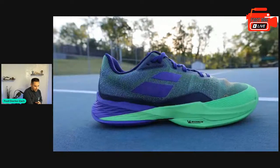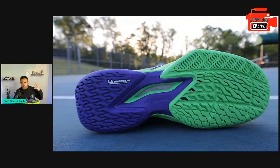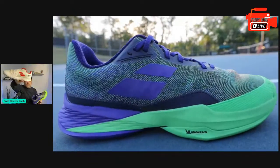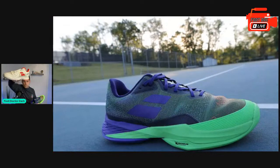All right, so I'm just going to put this video up here so you guys can see the shoe in high def, because I know live streams only go to about 720p. The uppers of the new Jet Mach 3 are a little bit different than the Jet Mach 2. If you look at the Jet Mach 2, you can see through the uppers, right? You can put your finger right through them, and air gets through them.